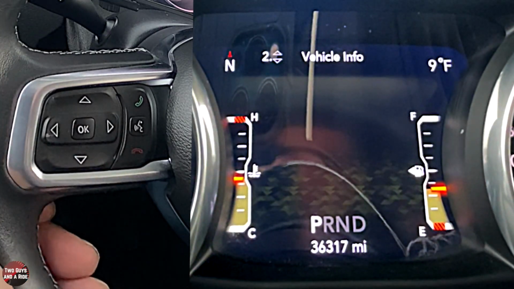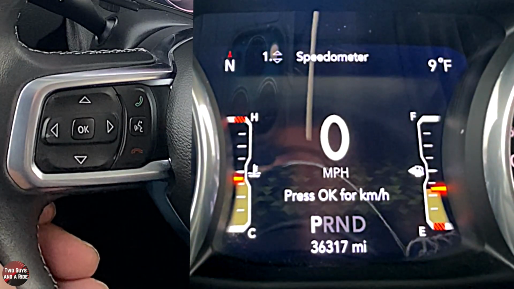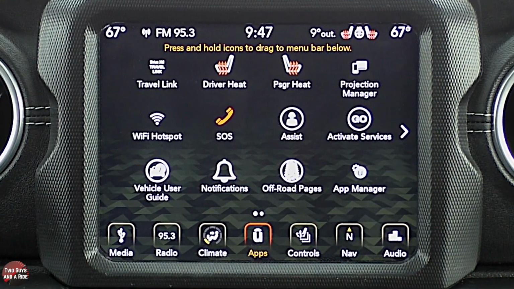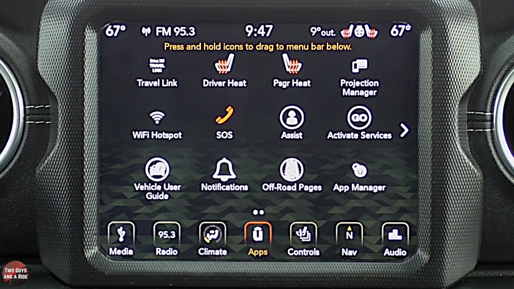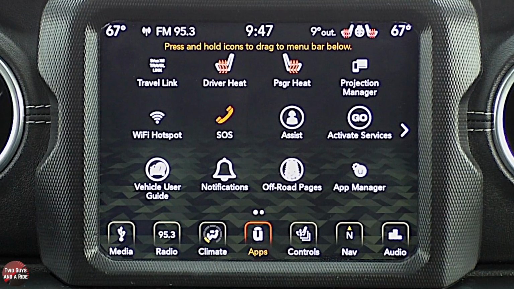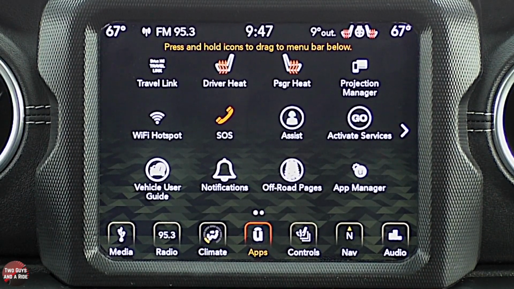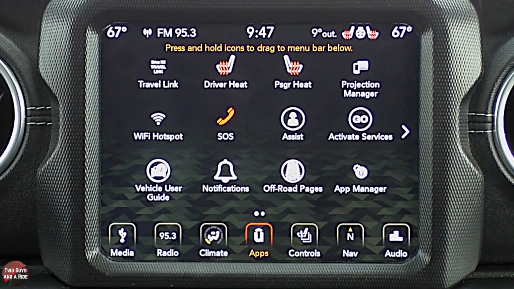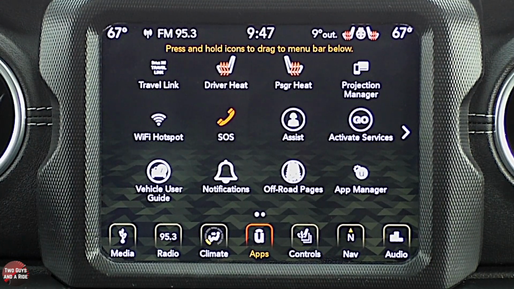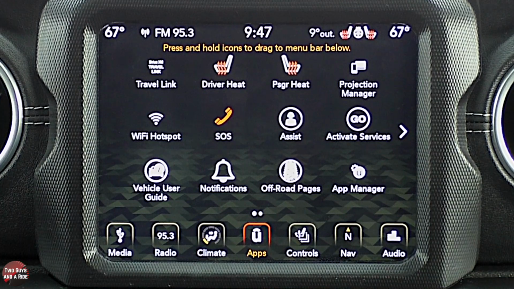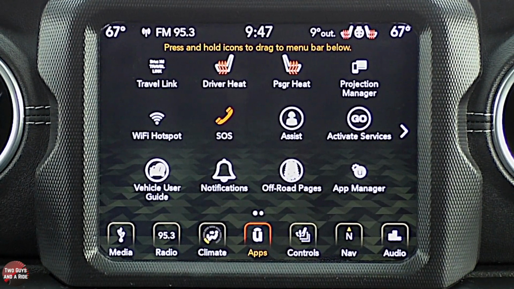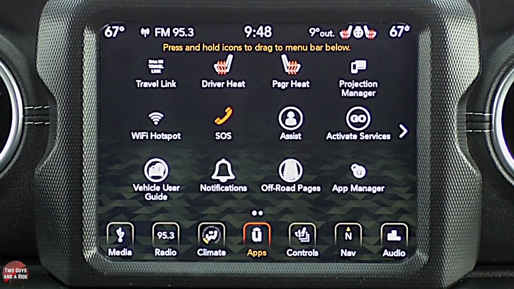And next, we're going to move over to the infotainment screen. On the infotainment screen, it is the Uconnect 4 system. It's an 8.4-inch display. It has the Alpine Premium audio system, which includes 8 speakers plus a subwoofer, so 9 speakers total, 552 watts, and it runs on a 12-channel amp. It has Apple CarPlay, Android Auto, AM and FM, HD radio, Sirius XM, Bluetooth. It's got a Wi-Fi hotspot and navigation.